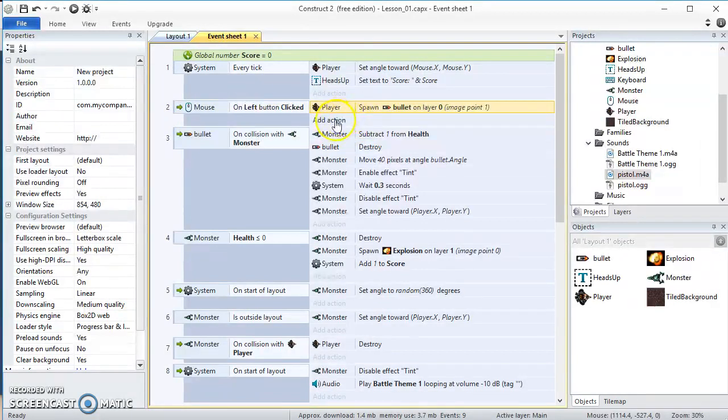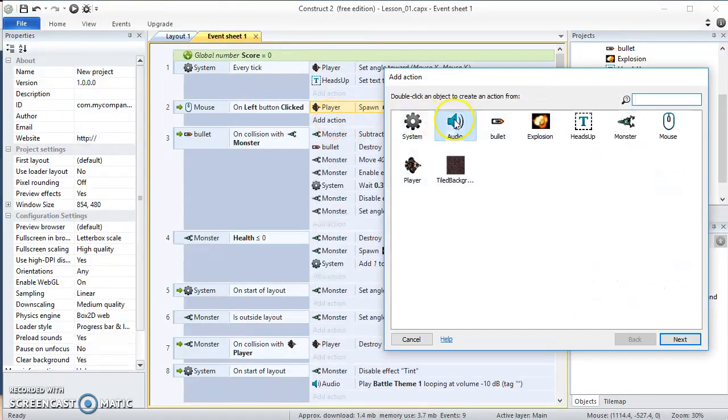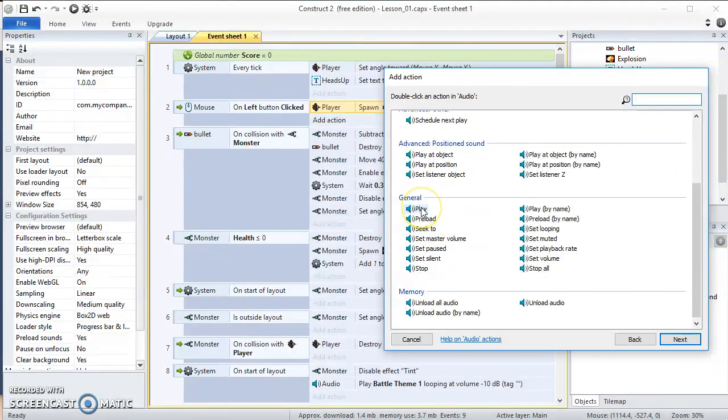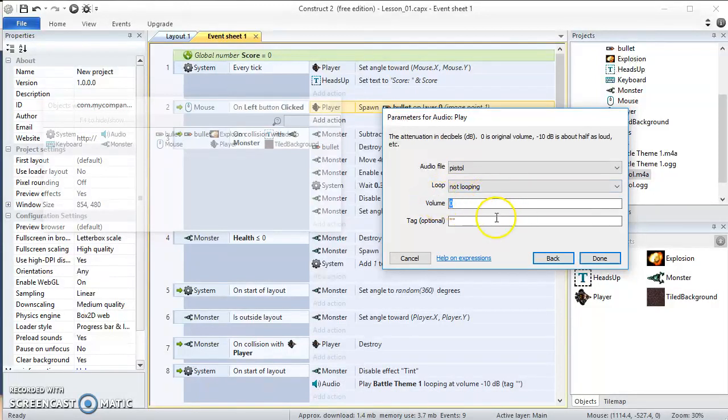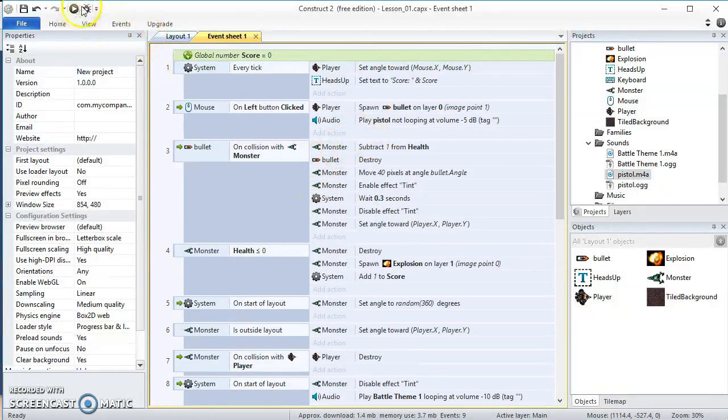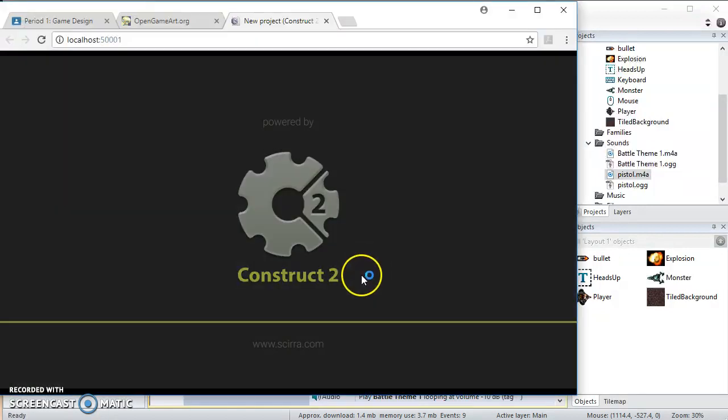I want to add an action on the mouse click, and it's going to be an audio action, and I'm going to play, and hopefully a pistol comes up here in my menu, and I want this one not to loop. This one is probably going to be super loud as well, so I'm going to put that one at a -5. And truth be told, I already tested out the bullet sound. It was pretty loud, which is why I'm going to turn it down to about a -5. I want it to be a little bit louder than my background music though, because I do want it to have some kick to it, but it was a little loud. So I'm going to click down there, and let's just try this out really quick and see how it goes.